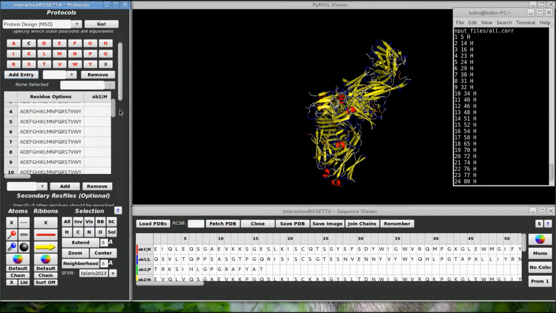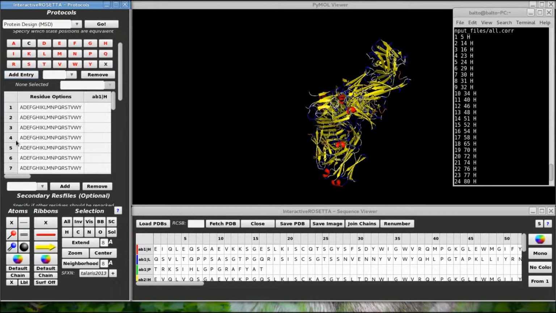What do these numbers mean? This palette is for an abstract protein right now, so we have to tell Rosetta what these positions really are in the real protein structures we have loaded. You will see that each column is assigned one of the chains loaded in the sequence window. Look at our reference. It looks like the first abstract position is heavy chain residue 5. This reference is for all of the antibody chains.